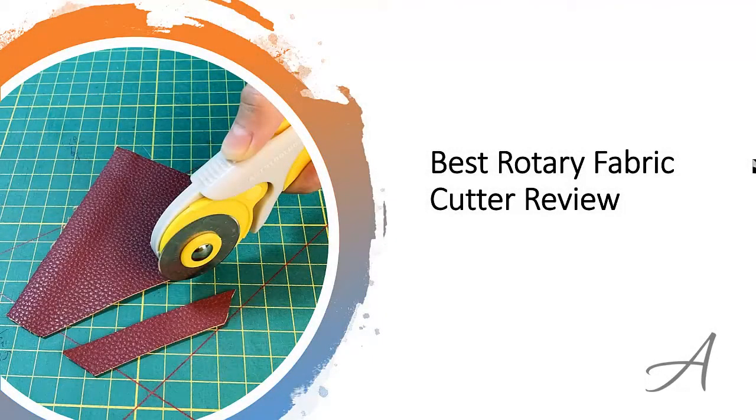Best Rotary Fabric Cutter Review. In this video, we'll share with you one of the most popular circular cutting tools in the market that has been used by thousands of people who have given their stamp of approval. We'll also share with you some of the features of what makes this rotary cutter so popular.